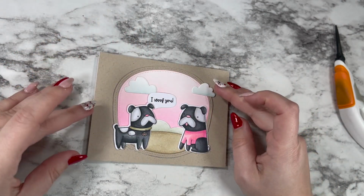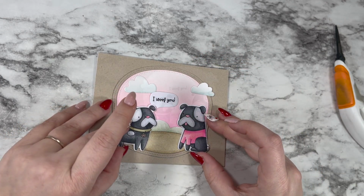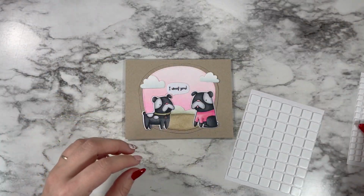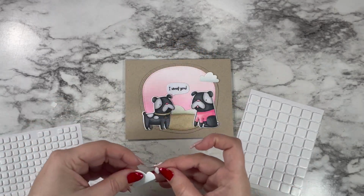So I am going in now just to get a good layout and an idea of where I want everything to go. And now that I feel good about my decisions, we are going to commit and start adhering things down with my liquid glue, as well as some of these foam squares.